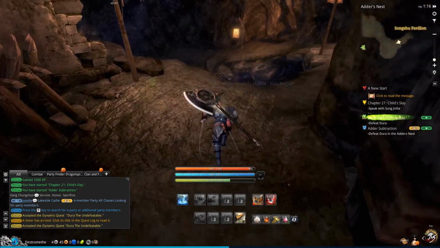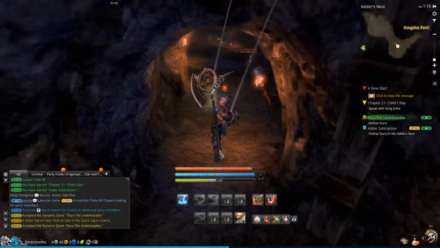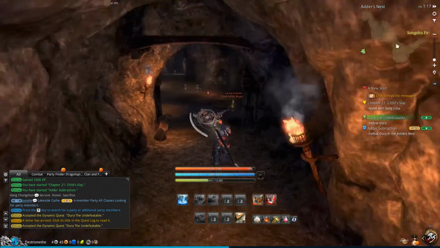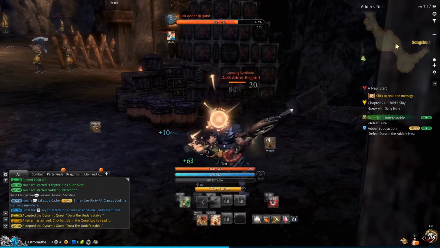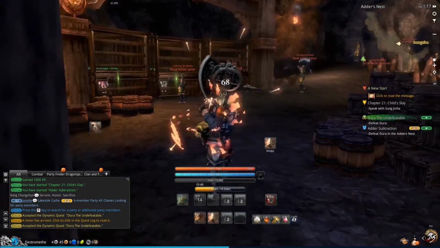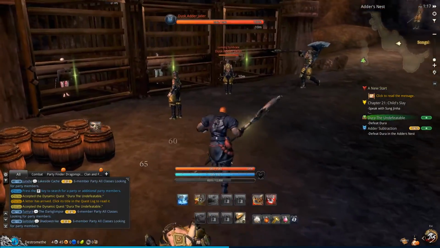And we're going to be doing the Adder's Nest with the Bostura. Now, one of the main things in this is you can actually have some help from some of the NPCs in the dungeon. All you got to do is make your way down the path and then kill the guards and then open up the two cages.